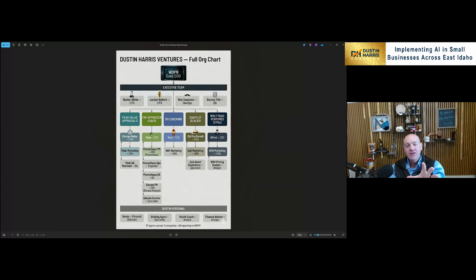Now, I'll be honest with you, it may be a little bit of overkill. The most important thing are the four executive team members at the top, the Walter White, the Jordan, Ron, and Barneys. Because here's what's going on. Typically, what has happened in the past, at least my understanding, is that when I ask Whopper to go do something and it does it, there's no chief technology officer, Walter White, to check and make sure that Whopper did it correctly. So when things break, remember when I told you that things break, and I ask Whopper and it goes and looks and it finds it and says, okay, I fixed it.